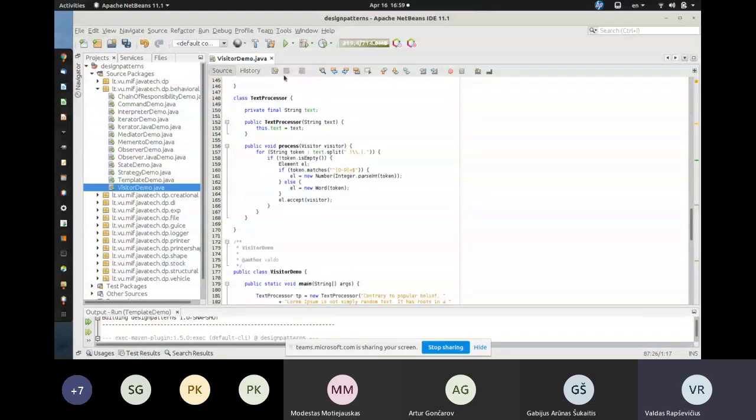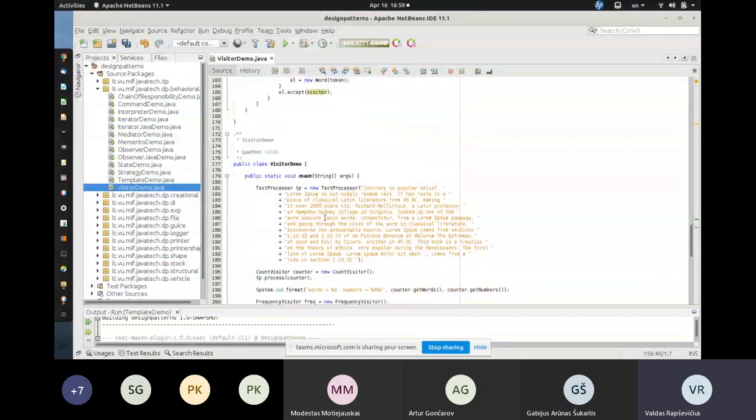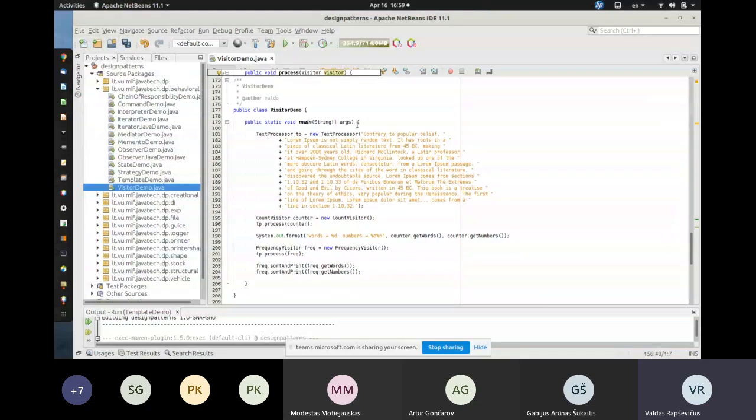And this is basically our text processor, which makes this visiting possible, right? It accepts some text and then accepts a visitor and then calls this visitor at certain locations, right? So this is the example application. We have some text.